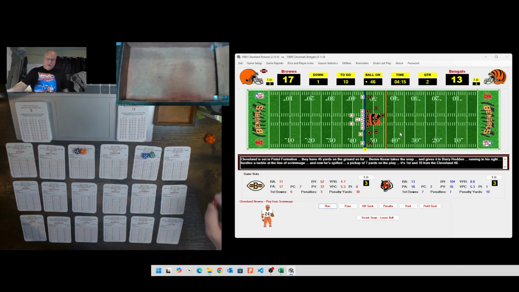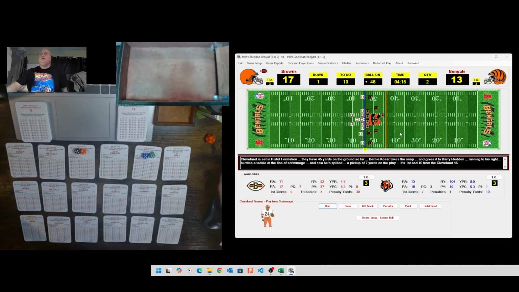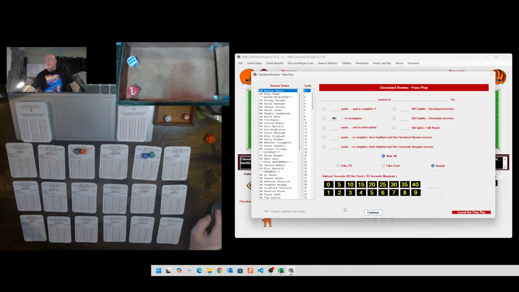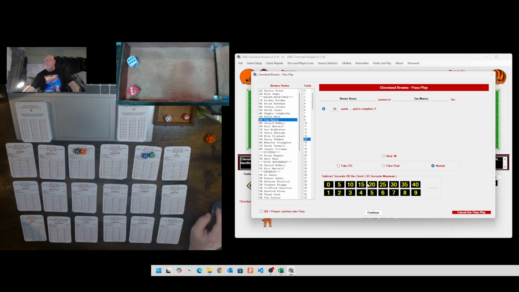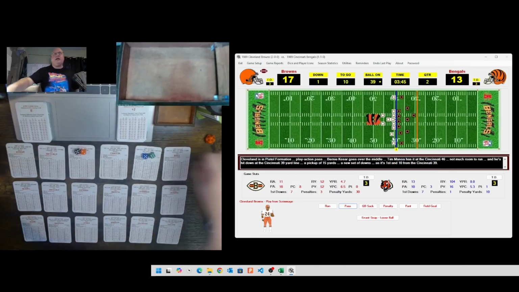All right, so we're going to go Kozar to Tim Manoa. Little dump off. 54 to 36. So we have a penalty. But we have a 15-yard completion on the play. So let's check penalty. 36. And that is going to be offside on the defense, and the Browns will decline that penalty. So Kozar to Manoa for 15. That'll stand. 1st and 10 now on the Bengals 39.